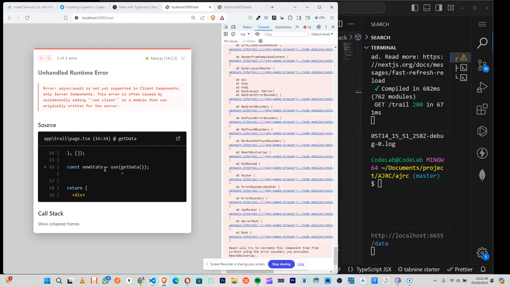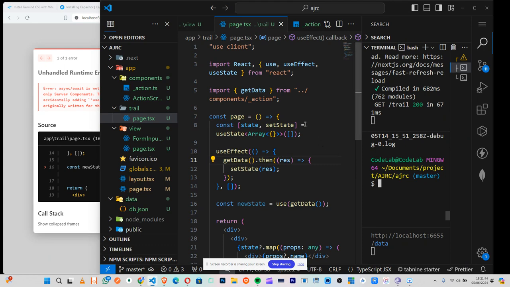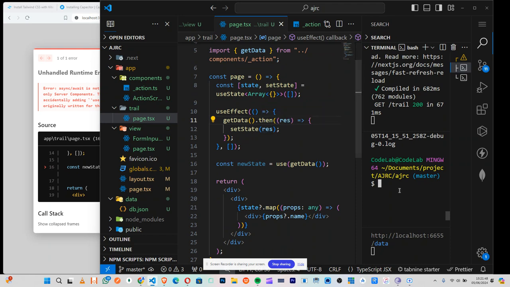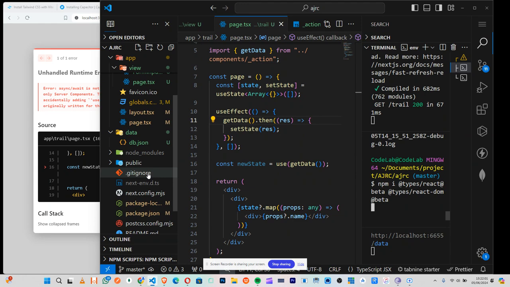So once I save, I'm seeing that it does not understand this use. Okay, so let's see how we can fix that. So let me make sure that my DOM is installed. This thing should install the DOM. Let me look at the DOM.